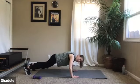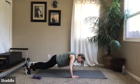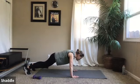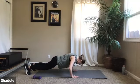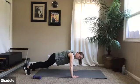Again, a push-up is a glorified plank. I've said it before, I truly believe it. Keep your core tight. Your abs are getting work done. Your back, your chest, five more.